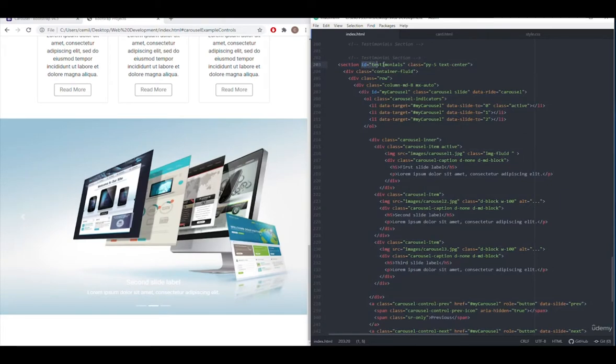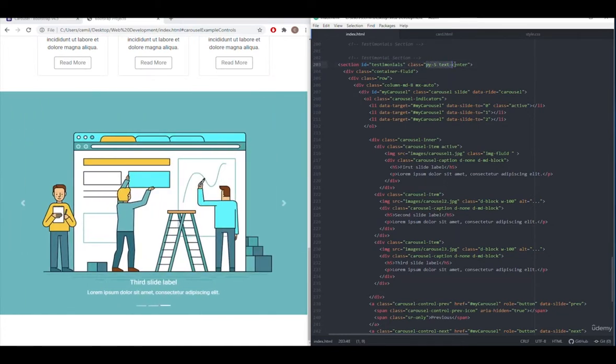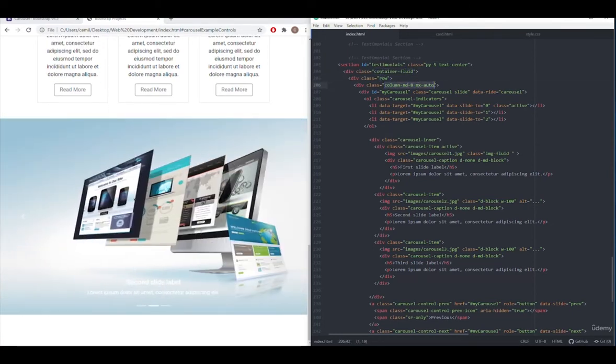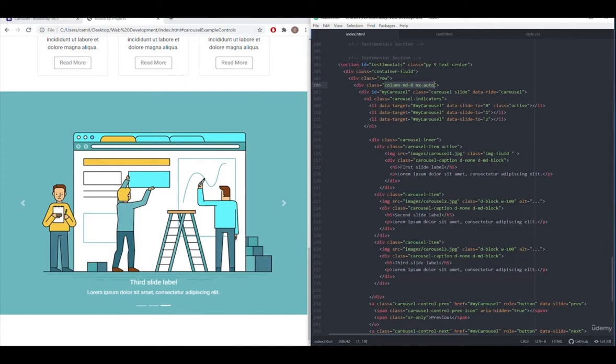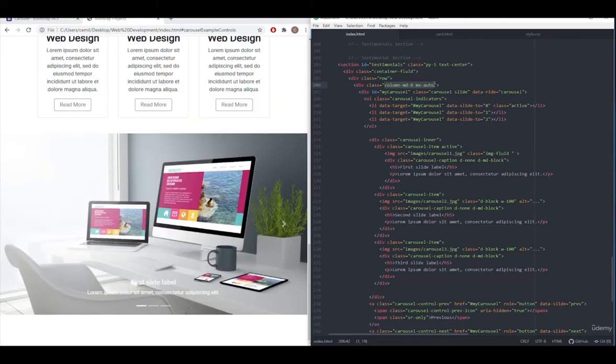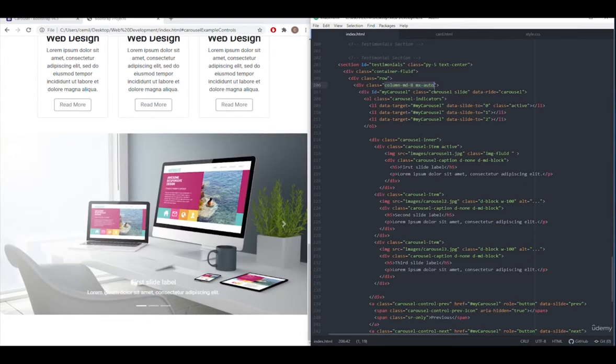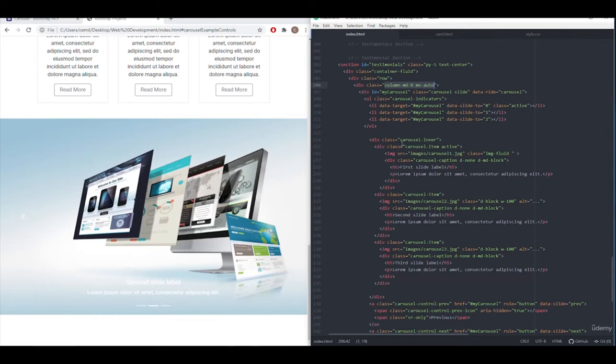So first of all, here's a new section, and I've used the testimonials ID. In this section, I use the text-center class to center the articles and the py-5 class to have space for the other sections. And I created one container, one row, and one column. I'm using the col-md-8 class here, and we use the mx-auto class so that it gets centered. Now, unlike our previous lesson, we will use the carousel area. We're going to make it a little smaller. So we're going to want our page to use this much. All right, so we used col-md-8.